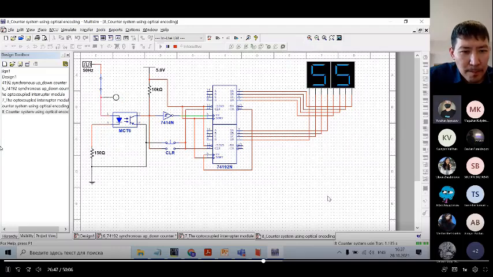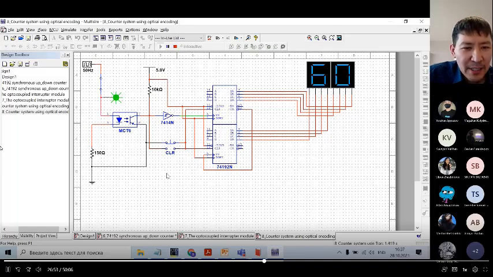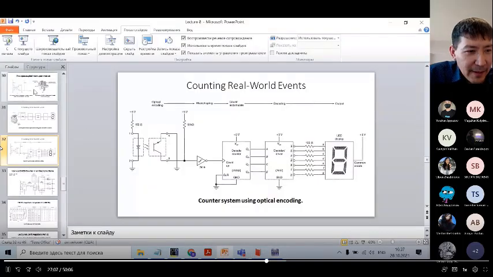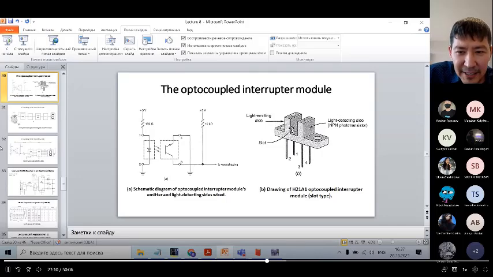So is it like an opto-isolator? Yes, it's like an opto-isolator. So the function is the same, but we call it opto-coupled. Yes, good question. The working principle is the same. But what's the difference? Here you can see that the LED part and the phototransistor part are separated, right? But in the opto-isolator, they are all inside the same box. So you could not use that as an interruption device, but the principle of working is the same.